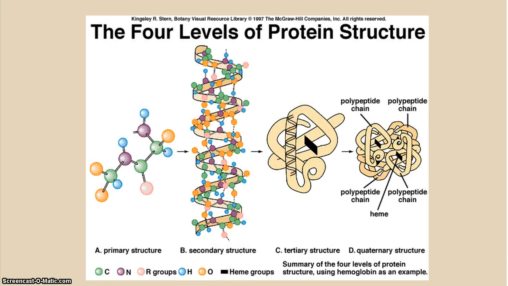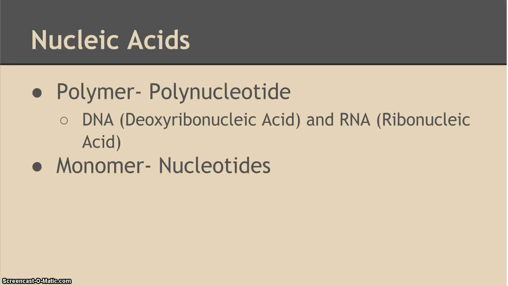So just to review, the primary structure is just the amino acids. The secondary structure is going to be that alpha helix or that beta-pleated sheet. That tertiary structure is just going to be the interactions in between that polypeptide. And then finally, you're going to have more than one polypeptide with the quaternary structure, which finally is actually going to make your protein. Because remember I said you don't necessarily just have one polypeptide. You have more than one polypeptide to make a true protein.